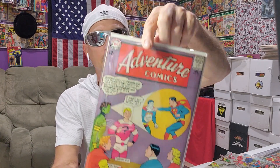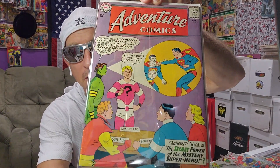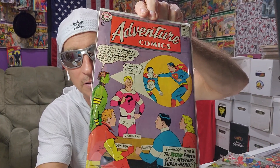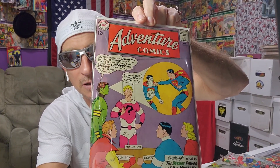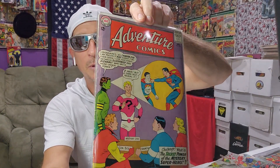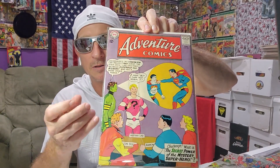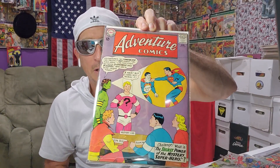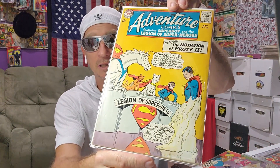So I kept looking through Adventure, and this one popped up. Now this one was more — this was $12.50. Early Legion. I didn't have it. It's got Bizarro on the cover and it's a pretty decent copy. Both of these usually have tons of creasing and reader wear, but then they had this one too — same nice condition.